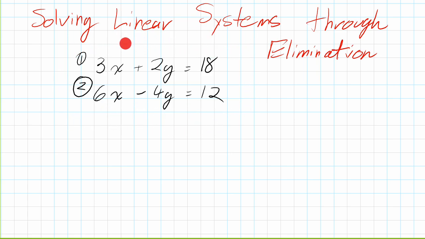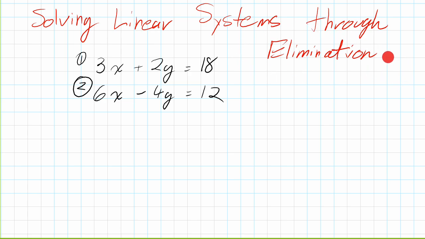But the first thing I should actually try to do is prove that's a linear system. I can isolate for y and put it into slope y-intercept form. It won't help me with elimination, but it does help me prove that this is a linear system. So for elimination, we'll go back and prove it's linear when we go to solve it by substitution.